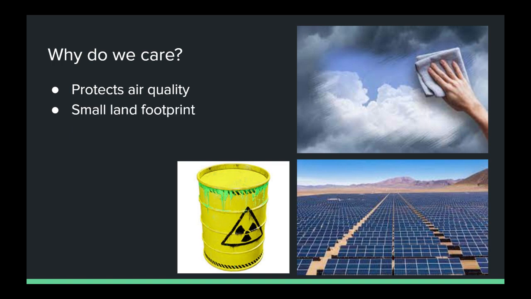Second, it has a small land footprint. According to the United States Energy Department, a typical 1,000 megawatt nuclear facility in the United States needs a little more than 1 square mile to operate. The Nuclear Energy Institute says wind farms require 360 times more land area to produce the same amount of electricity, and solar photovoltaic plants require 75 times more space. To put that in perspective, you would need more than 3 million solar panels to produce the same amount of power as a typical commercial reactor, or more than 430 wind turbines. Capacity factor is not included in that calculation.